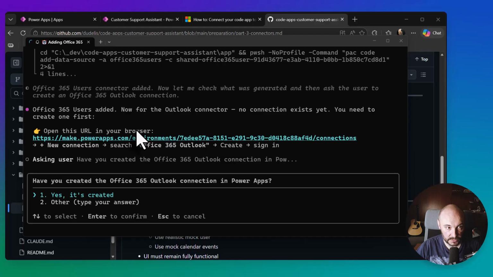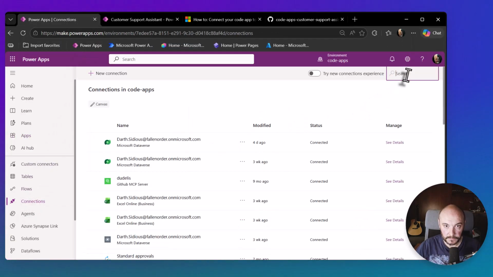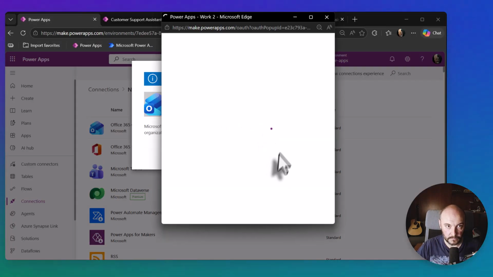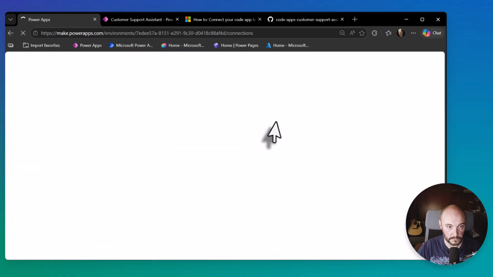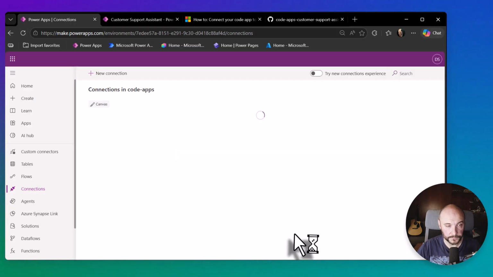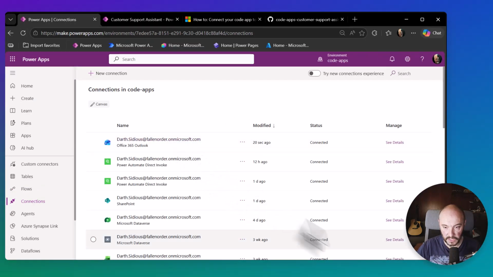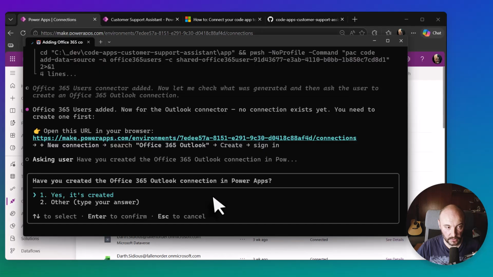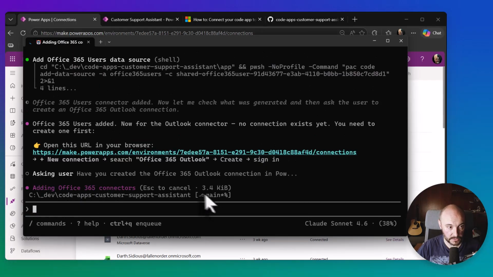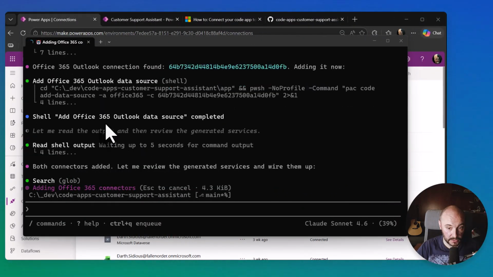So I need to open the environment, create the connection, and then tell GitHub Copilot that it is created. We can see that the connection was added, so we can tell Copilot, hey, it's created. Connections were added.